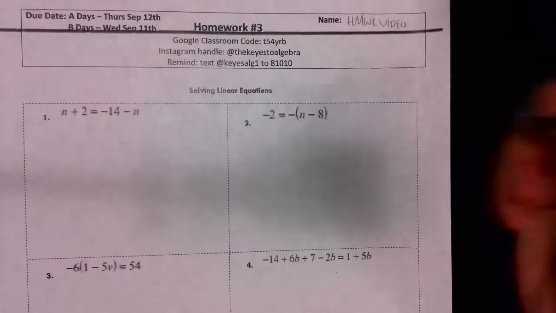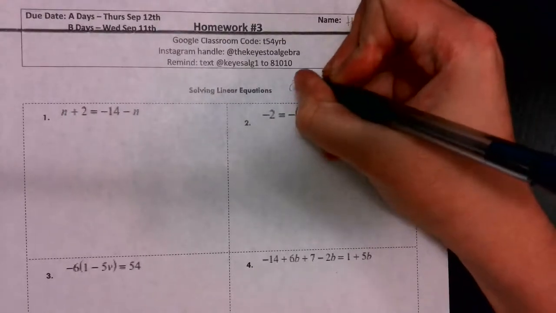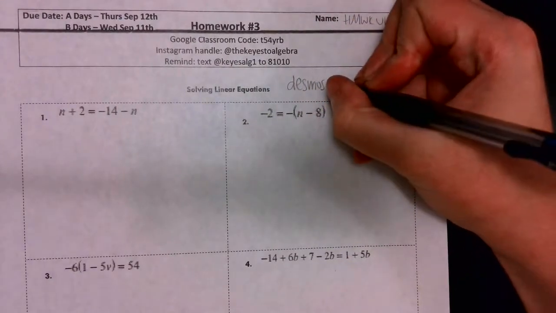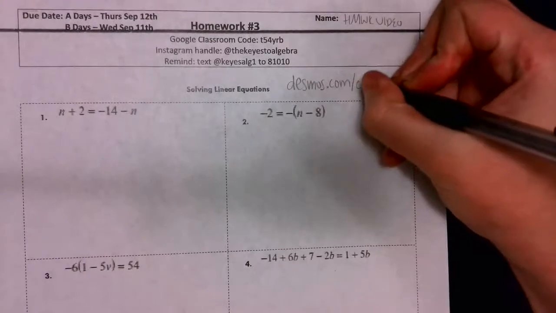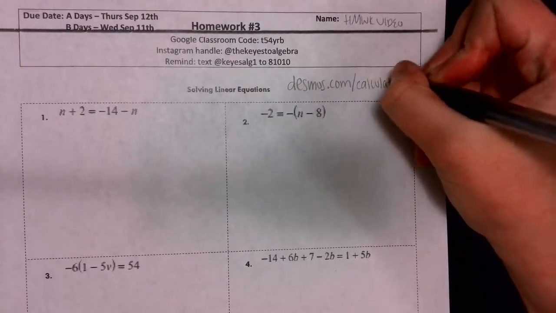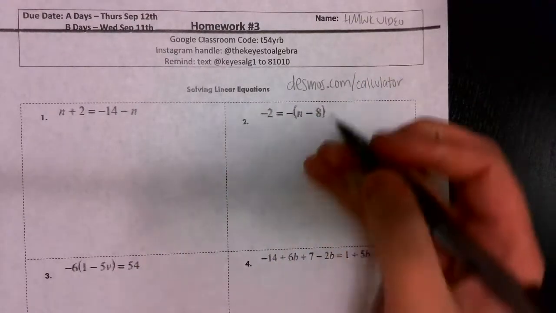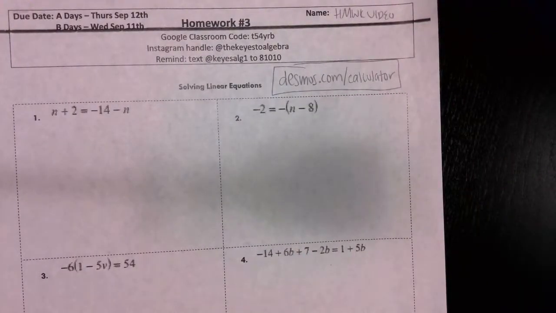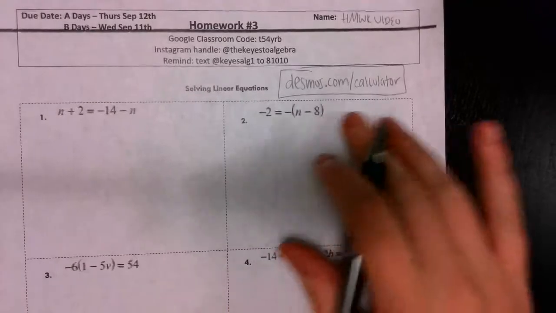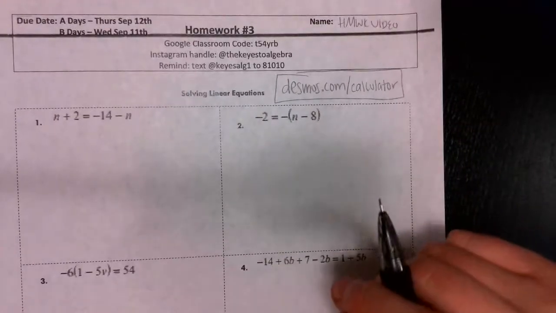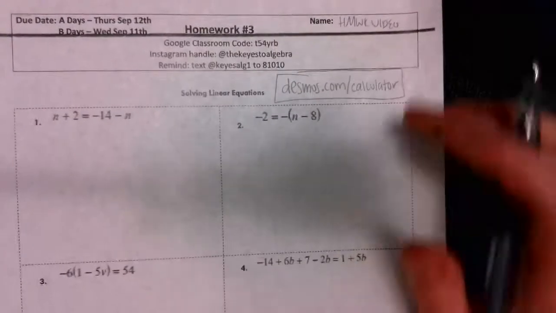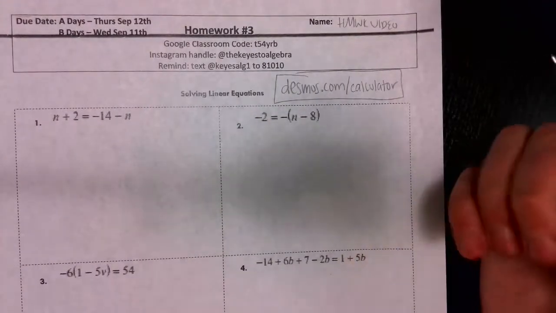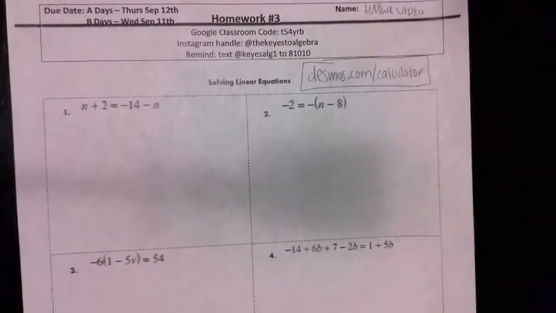Something I wanted to say before I get started, if you don't have a calculator at home, a really good online calculator you can use to graph as well, because I know you can use your phone for the easy addition stuff. If you want to graph, you can go to desmos.com/calculator, and they have a calculator you can type in and use. If you have any questions about that, let me know. But desmos.com/calculator is a really good graphing calculator resource for you to use. But without further ado, let's get started.